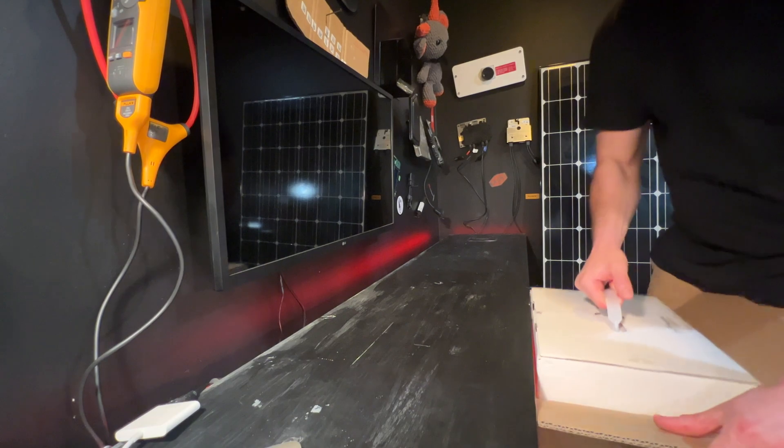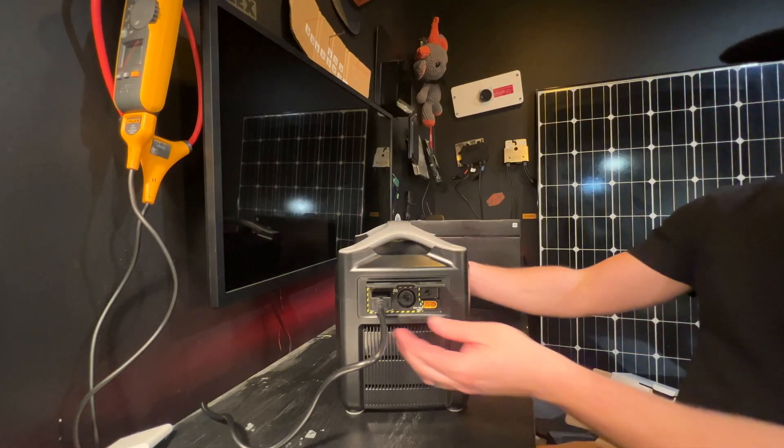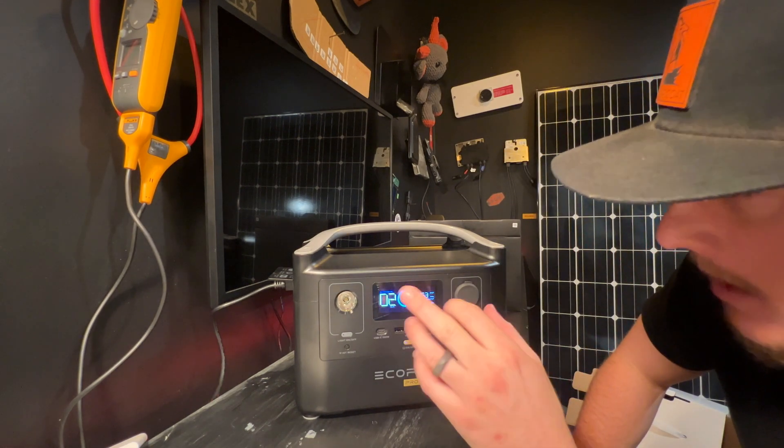Using this device as an entry-level UPS. During the unboxing, I read through the manual, and this is one of the coolest features I didn't know you could use this product for. A UPS is an uninterrupted power supply. What I'm doing in my office to test this out is taking everything — my computer, lights, everything — and plugging it all into the power station. Power will flow through the power station to all of your devices. If the power were to go out, within a fraction of a second — like 0.3 or 0.4 seconds — it'll transfer over from grid power to power station power. It's not quite a legit UPS because a legit UPS has little to no transfer time.